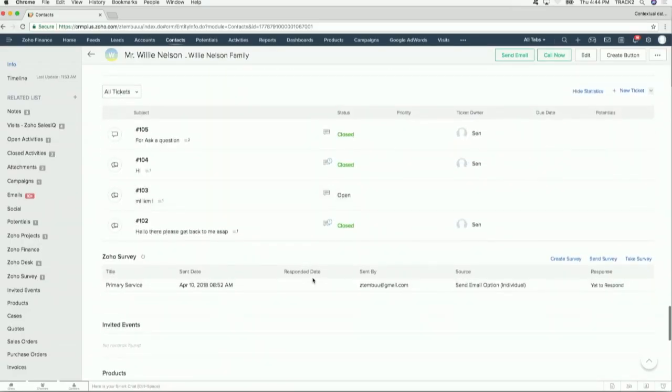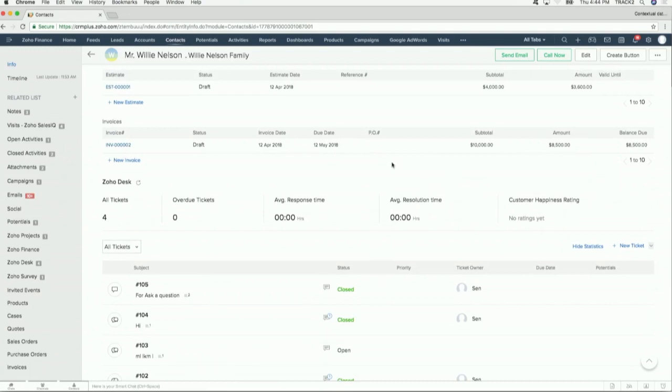And finally, you also have survey. If you want to push a survey, we have Zoho Survey, and you get the unique URL there. So you'd be able to go ahead and publish surveys out to the contact. And you also get a shortcut that will allow you to create a survey for this specific customer or send it out to him, or you could go ahead and take a survey internally. So based on all these related lists, it all builds up as the internal modules within the CRM.